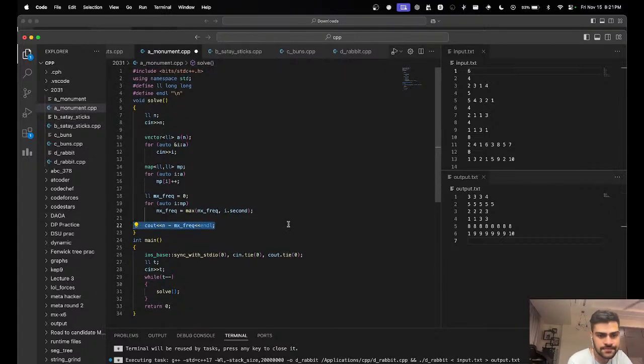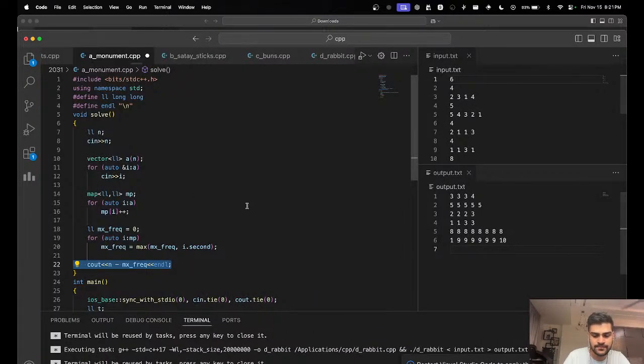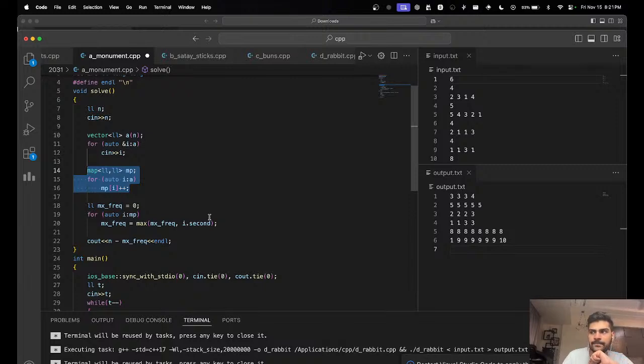Any doubts here? If you want to see the code, I'll zoom in. Am I audible? Yeah. What I did was I took the elements directly in the map, assuming that our map is sorted, C++ map is sorted, and just did n minus the last value of the map, but it gave me WA for some reason.